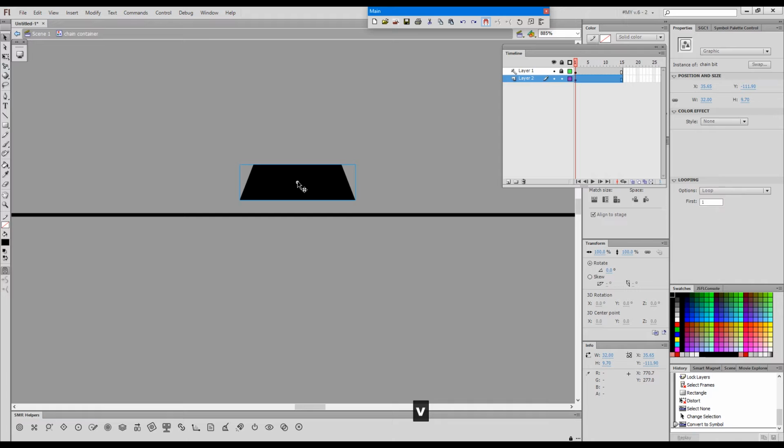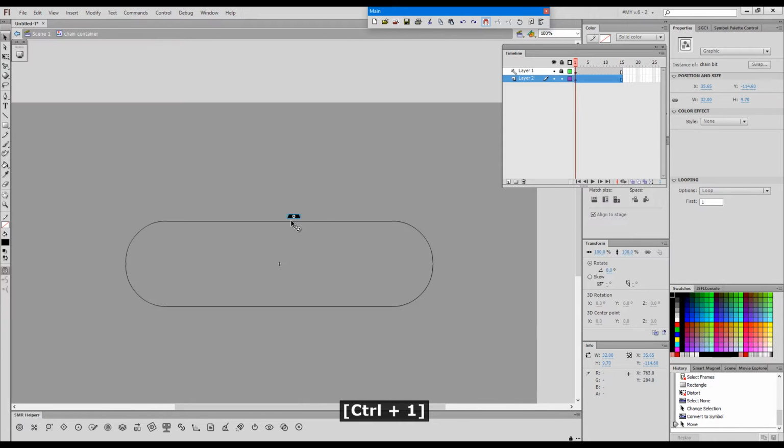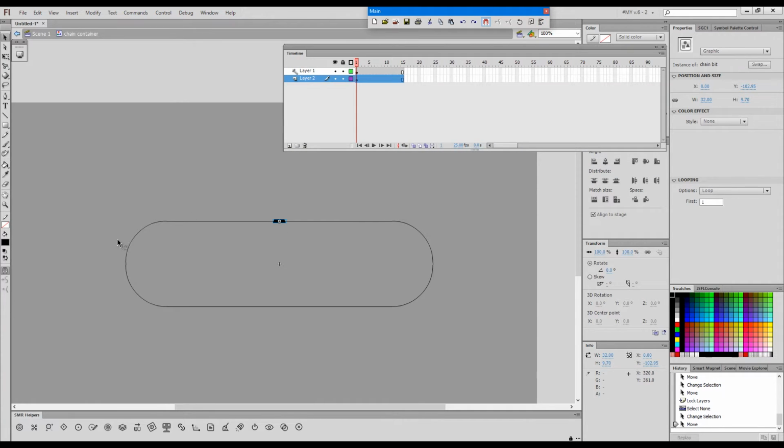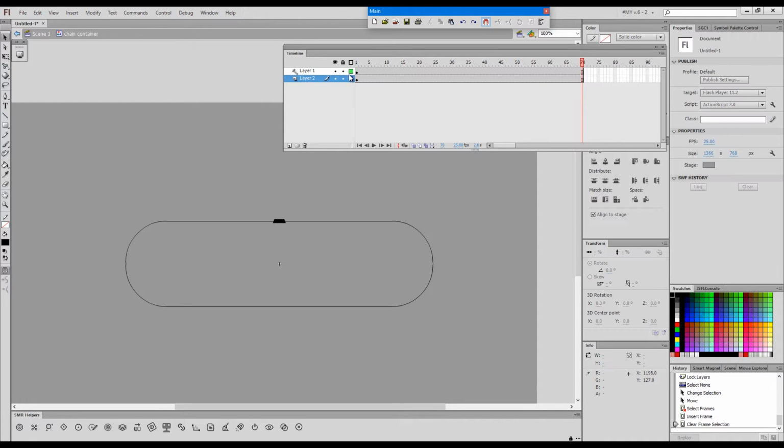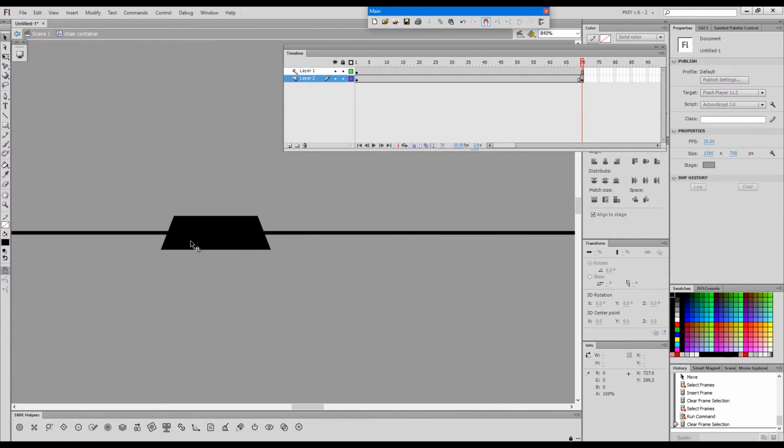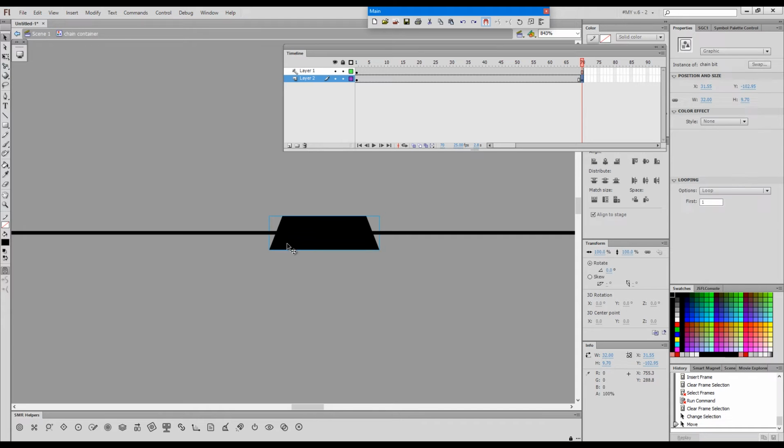and we'll snap it over the motion guide. Now we have to make this thing loop around the motion guide so that we build the chain. And to do so, I'll duplicate this. I will move this last bit in a way so that it just barely touches the previous part.